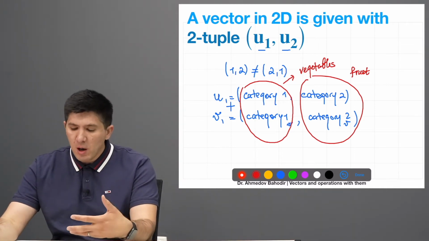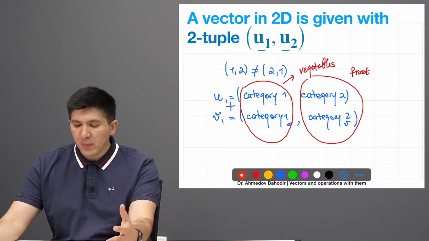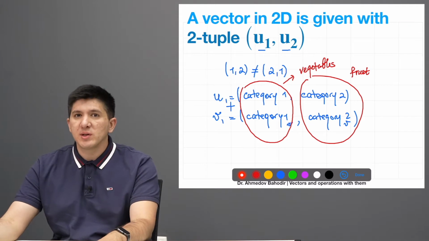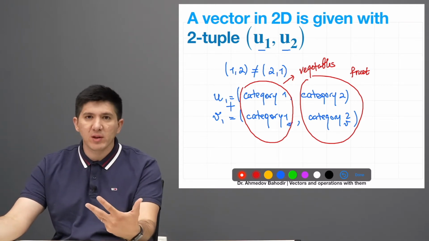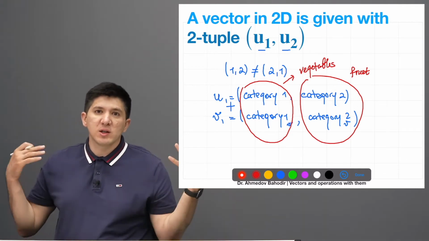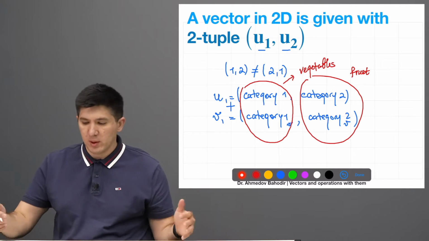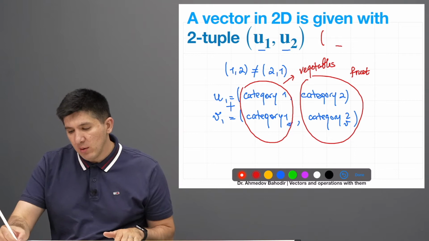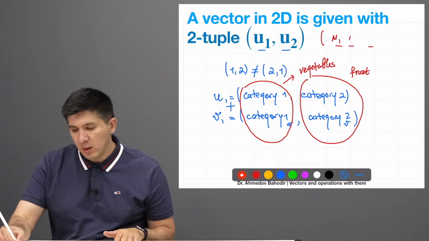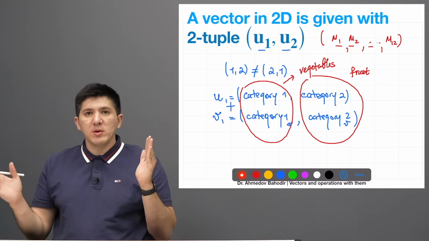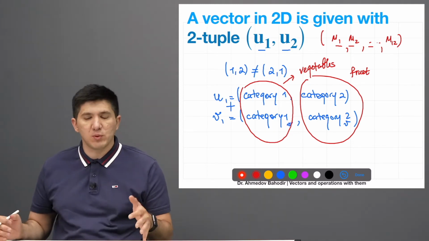Two-tuples are really useful in many scientific areas. In computer science, they are widely used in order to store data. For example, if you would like to store the profit of your company by the months, you can store this in a 12-tuple. You store it inside brackets with 12 numbers: month 1, month 2, and so on, up to month 12. By the concept, all of those numbers are conceptually different.